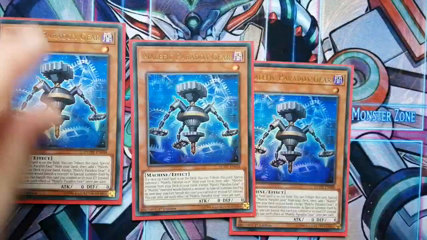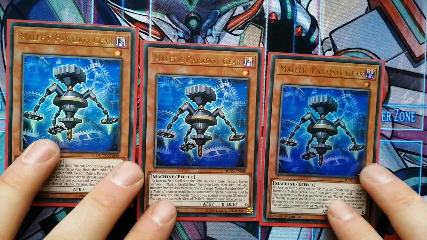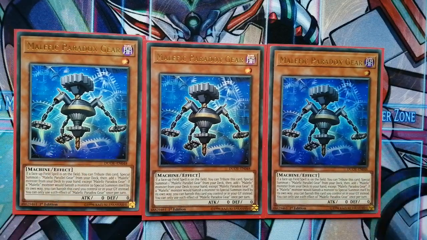Then the next is the new support from Duelist Overload, that's what it's called, not Duelist Power. So this is Malefic Paradox Gear. What this card does is, if there's a face-up field spell, you can tribute this card, special summon a Malefic Parallel Gear from your deck, so that's this guy. And then you can add a Malefic monster from your deck to your hand, so like that you can search out one of your level 8s to go into your level 10 synchro monsters.